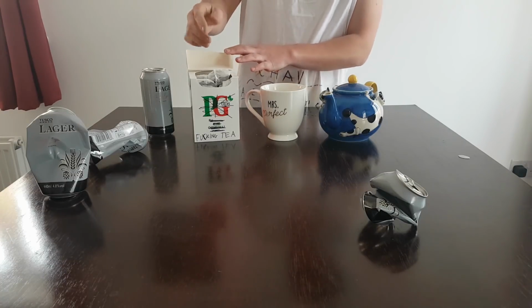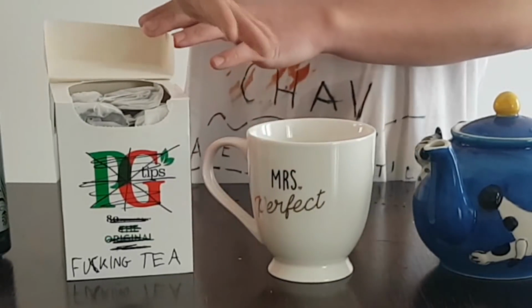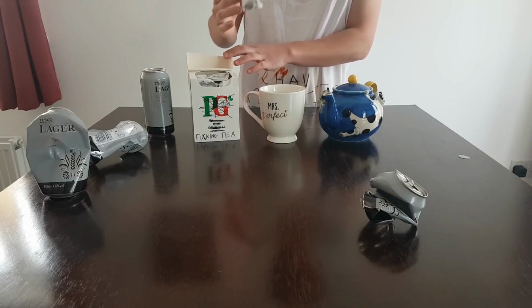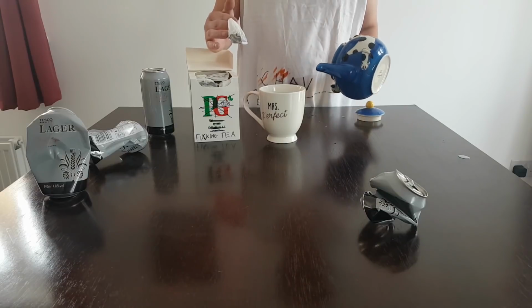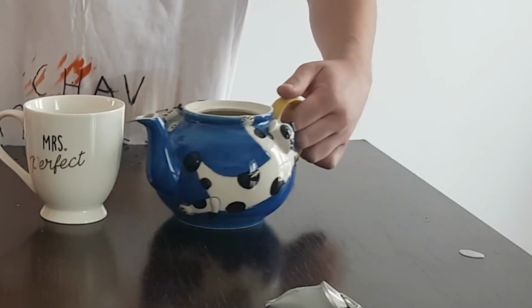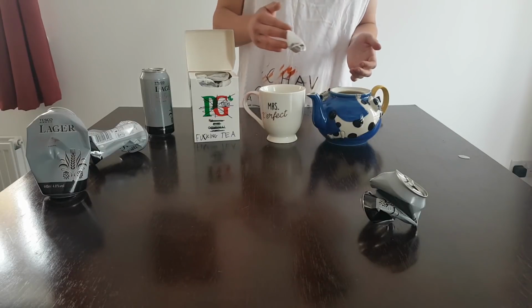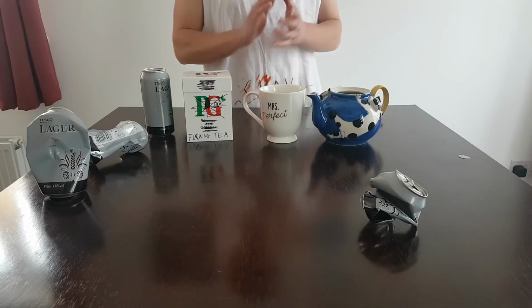Now you could go, very simply, put the tea bag into the Mrs. Perfect cup there, and you'd be golden. But, if you want to do it properly, you've got to put it in your cow, I think it's either a cow or a dog, I can't work it out. Cow or dog teapot. Put a couple of those in there. And then go and boil yourself some water.